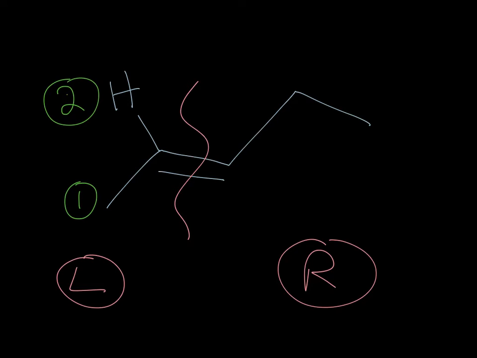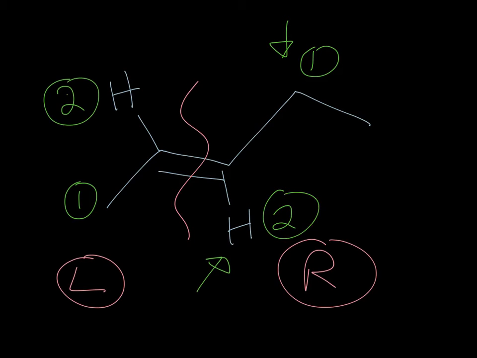So I was just looking at the left-hand side. Now I'm going to ignore the left-hand side and go to the right-hand side. I'm going to draw my H on here. If I look at this, I have a C coming off the top and an H coming off the bottom. I'm just going to ignore the rest of the chain for right now, and I don't have to keep going because a C weighs more than an H. So here I've got one, and here's my second priority. So I assigned priorities to the atoms coming off the left-hand carbon in my double bond, and then I assigned priorities to the atoms coming off the right-hand carbon in my double bond. And I see here that my ones are across from one another, and so that is an E double bond.